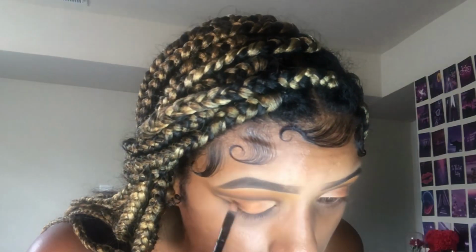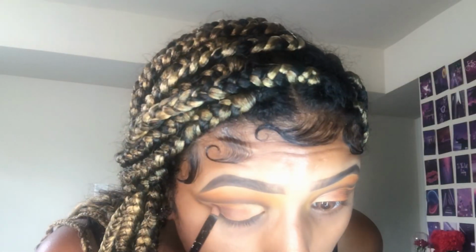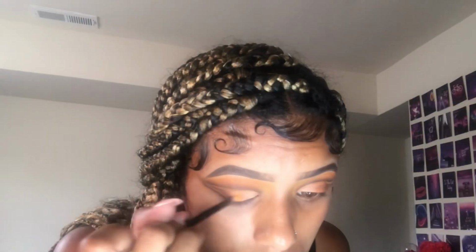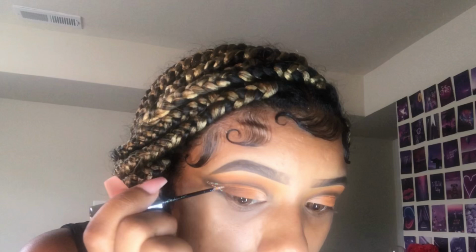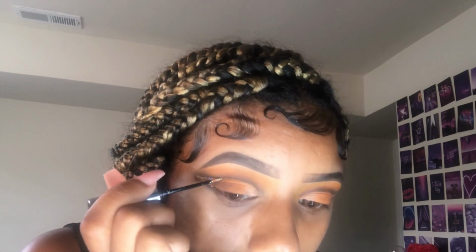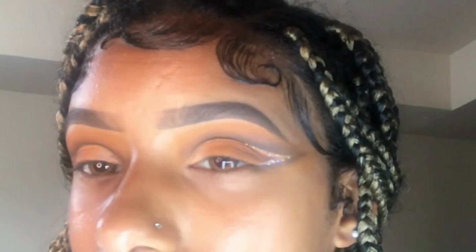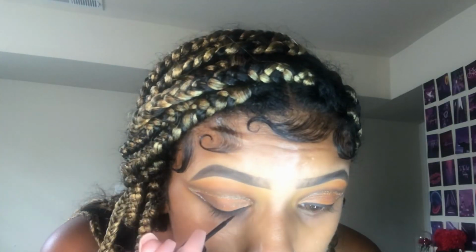Then I'm creating a sideways triangle, I guess, on the outer part of the lid. And then just making sure I go back in with the orange shade to blend into the brown shade. Then I'm going to be taking the Urban Decay Disco Daydream glitter liner and just carving out the inner part of the crease. Then I'm going to be applying my waterproof liquid liner from Wet n Wild just on the lid to make sure everything just looks seamless.